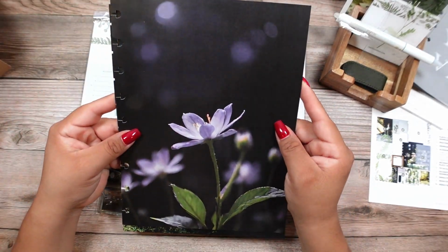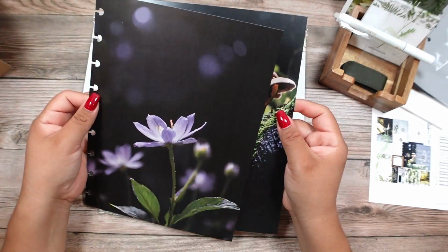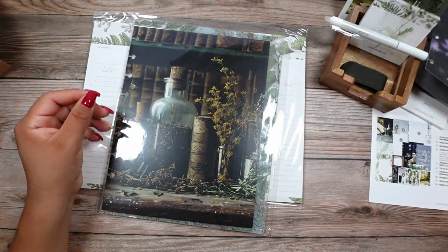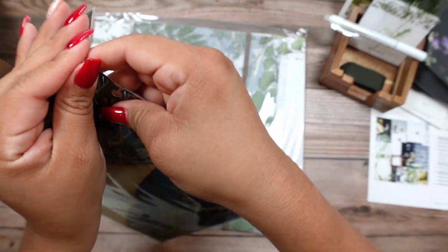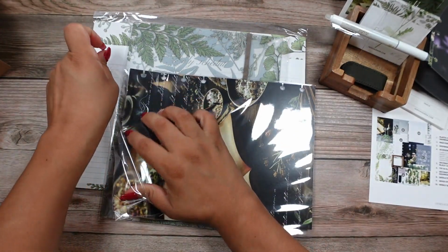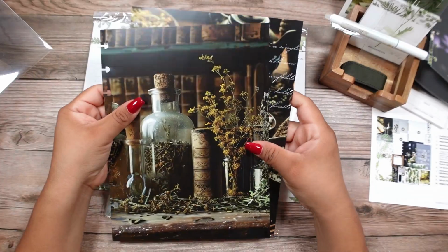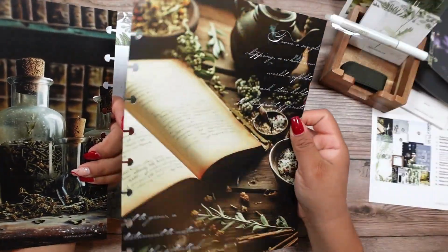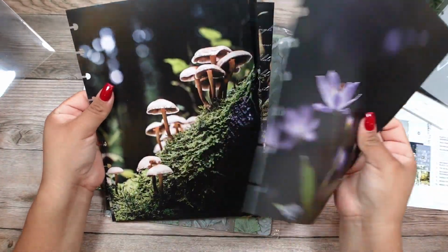Ooh, I like this flower. I don't know what kind of flower it is, and the mushrooms. These are very nice. I do like these. I kind of want to get into decorating my planner a lot more, with layering, but I already have so much in there that I don't want to add extra stuff. And then this could be for your planner inserts, to put in the back or front of the cover. I like these. These are nice, but I really like this one.